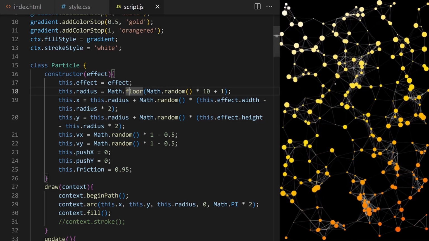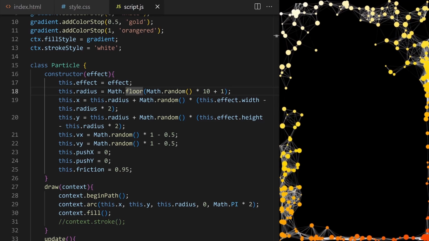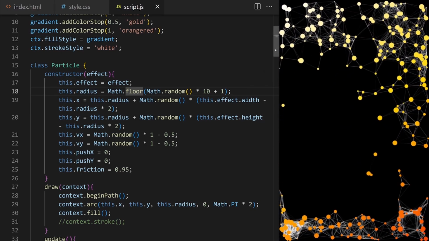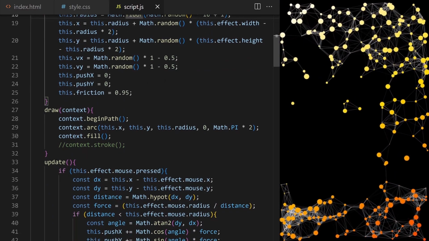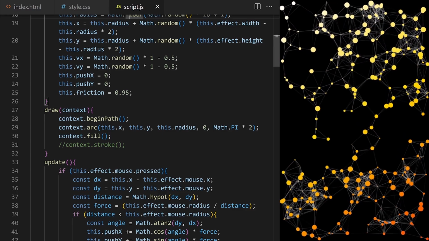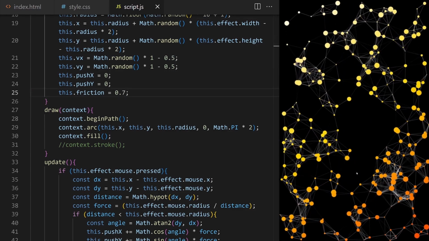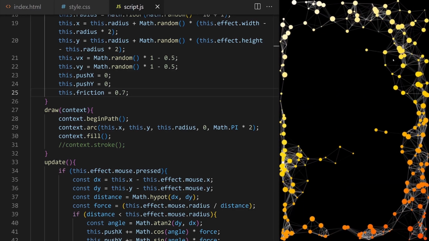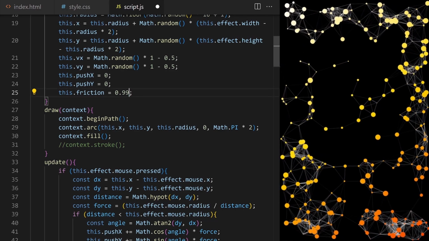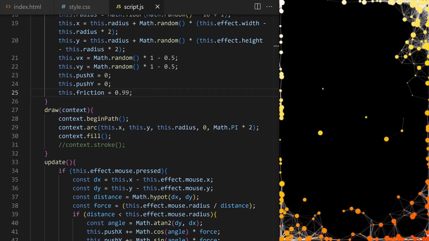I click somewhere to push the particles. If you look closely, you will see that particles that were close to the mouse when the click happened get pushed by a much larger force than particles that were closer to the edges of the mouse interaction area. We can tweak how fast the particles slow down by adjusting the friction value. Now I'm saying slow down the push force by 30% per animation frame. I can also slow them down only by 1% per animation loop.